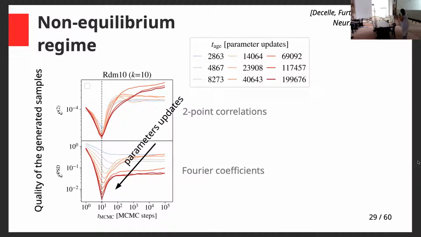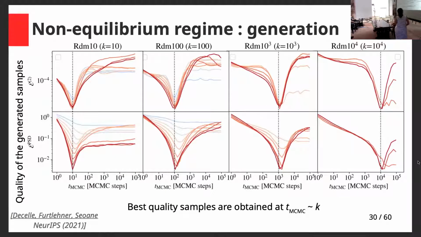And when you go further that way, you start to get configurations that are much worse. This explains why when you train a restricted Boltzmann machine, you can find things that you don't understand, very weird results, because either you match the same sampling procedure or you get basically whatever. Okay, this was done with a machine trained with 10 steps, but if you do it with 100 steps, you get the best quality at 100. If you do it with 1,000, you get it at 1,000, and so on. So the machine remembers how it was trained.